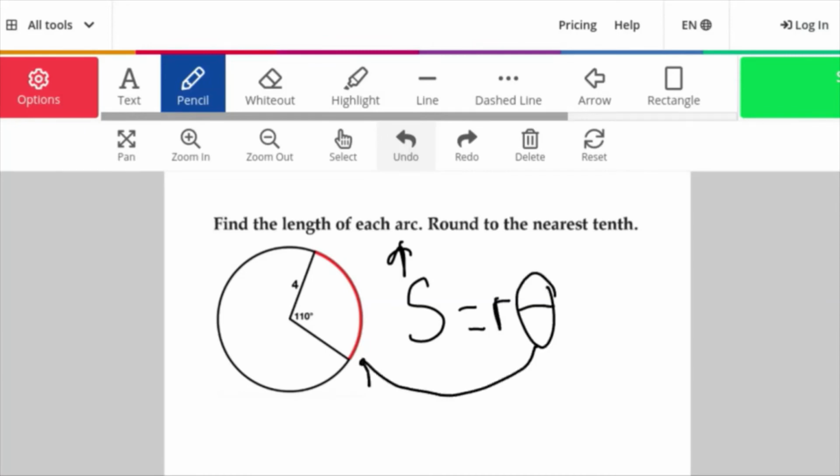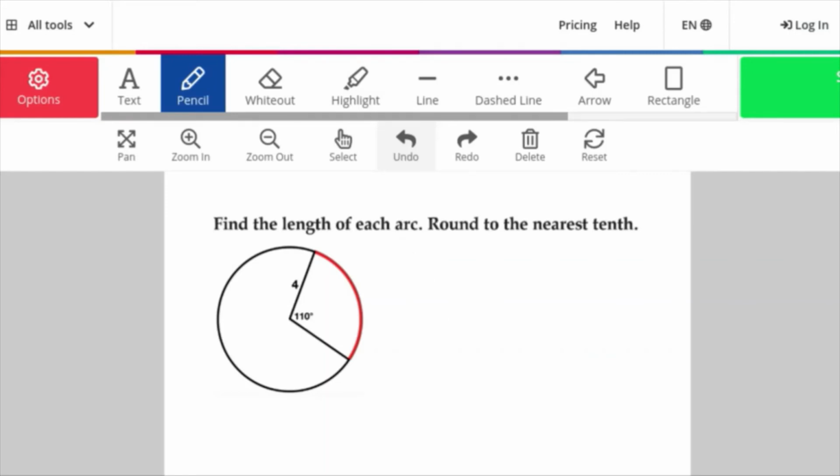Theta represents this little central angle, which is 110 degrees in this equation, the central angle, or the minor angle. That is theta, and that is what we have to multiply with the radius in order to get the length of our arc. But one thing we have to do before that, because they usually give those central angles in terms of degrees, is convert that into radians. So what we're going to do first is convert that.